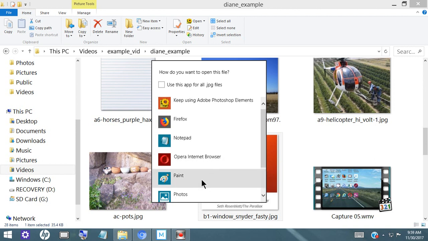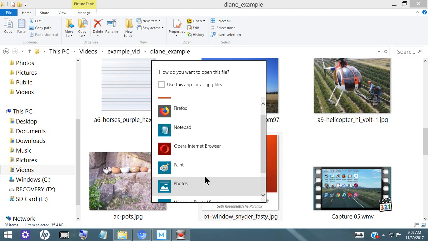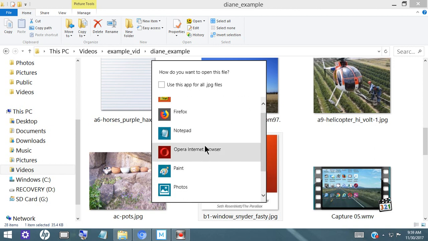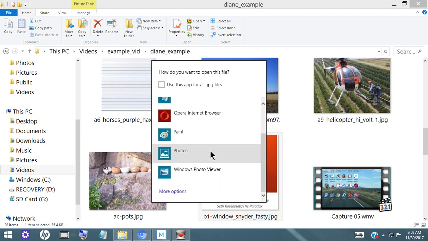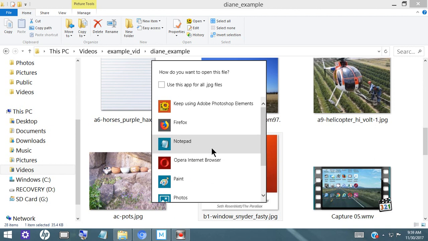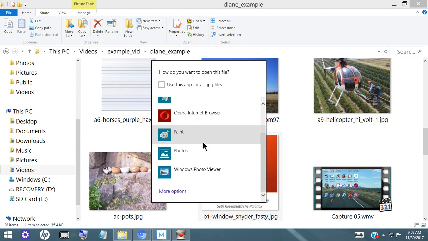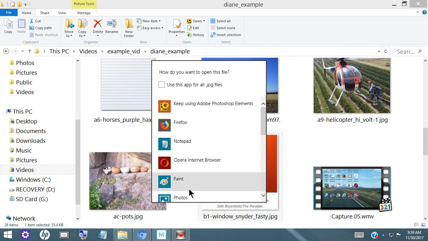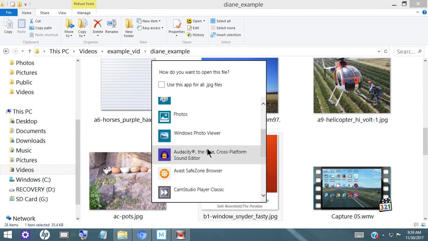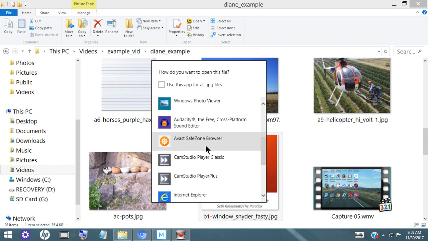And you'll look at your list, and your list will not have the NotePad in it, but it'll have the other lists and probably a couple of other things too. So since the NotePad will not be in your list, you go down to the bottom and you click on More Options. And now that's going to bring up more programs that you can use.